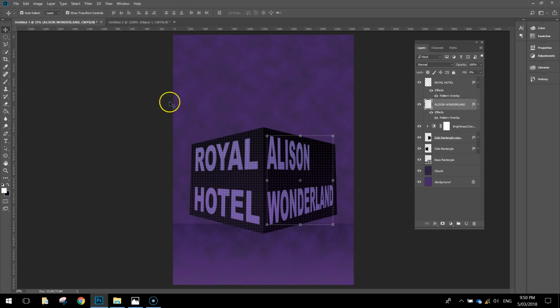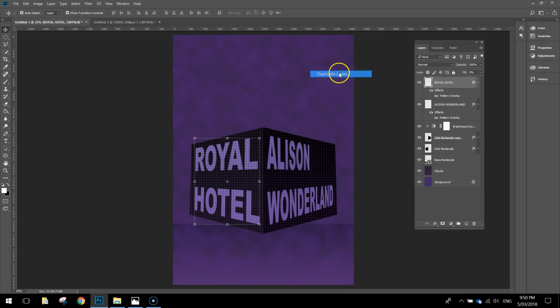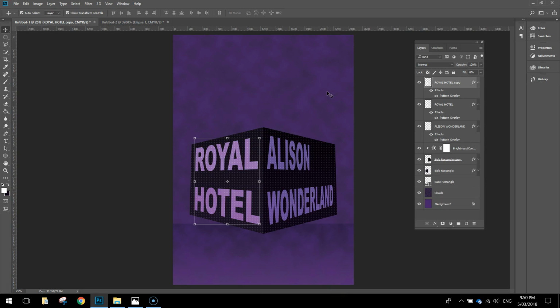What we might do is just blur a bit of it to give it a kind of edgy effect, I guess. So what we're going to do is click on this Royal Hotel text over here, and that'll highlight the layer over here as well. I want you to right click on it and just duplicate that layer. It's going to ask for a name, just leave it as it is, Royal Hotel copy. That'll be fine. Alright, and we're going to choose not the top Royal Hotel, but the bottom one.